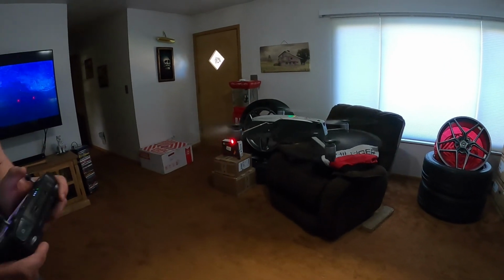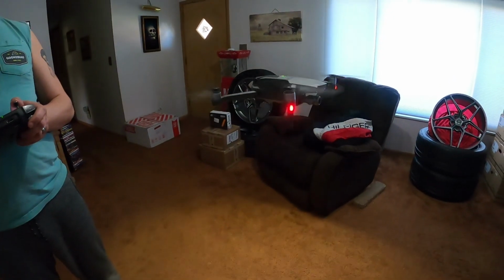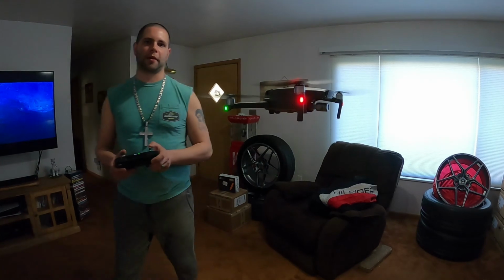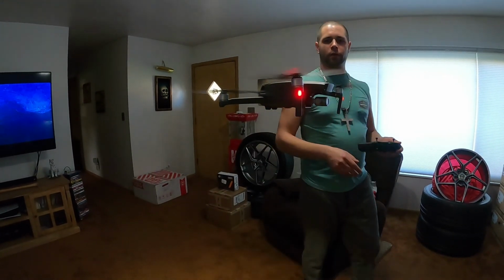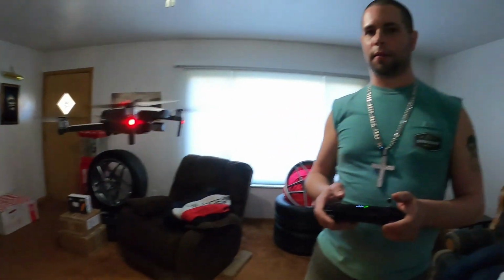Now I do plan on getting this thing outside, that way you guys can actually see it in action, but that's just what it'll do for now. Like I said, I'm going to have to go to a park or something and get it to where it'll move around a lot more freely, and then I'll be able to show you guys the camera quality and everything on it.